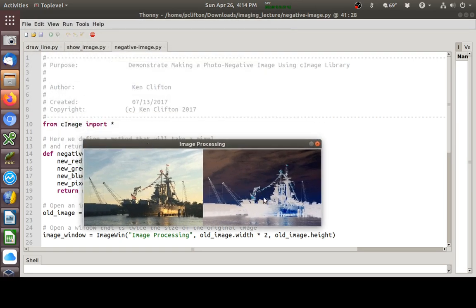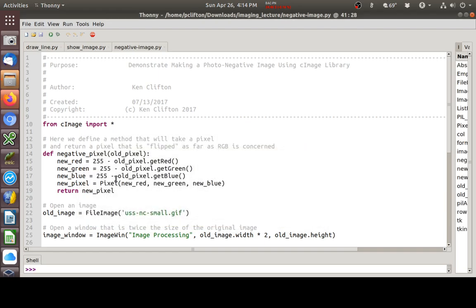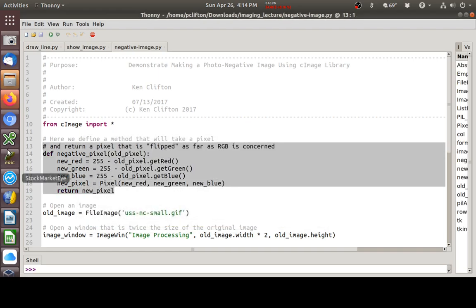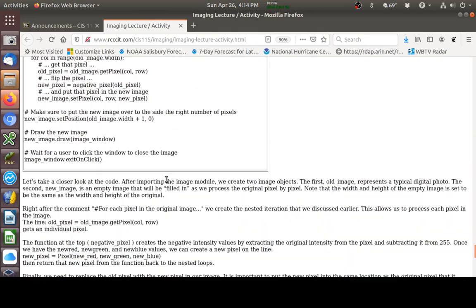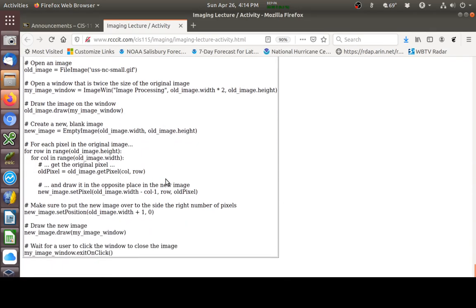There's our photo negative. Whatever was black is now white. Whatever was white, see the cloud up there? See how black the cloud is now? That's a photo negative. So, that's the way this will need to work for your project, except you need to apply a color formula here. I'll go look at that project in a second so that you have something to go on with that.